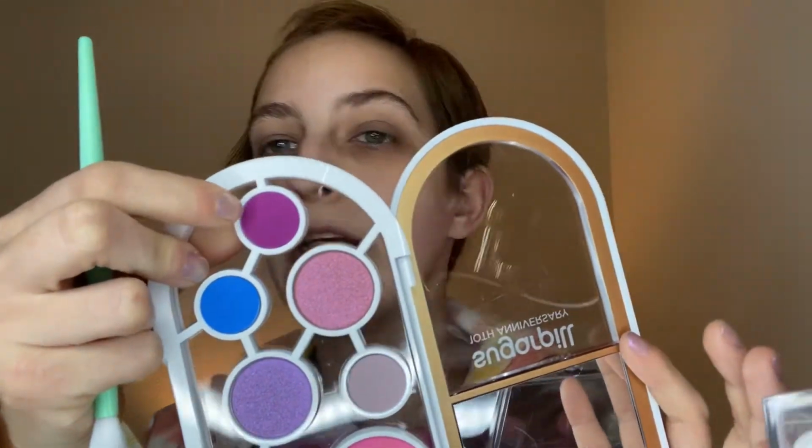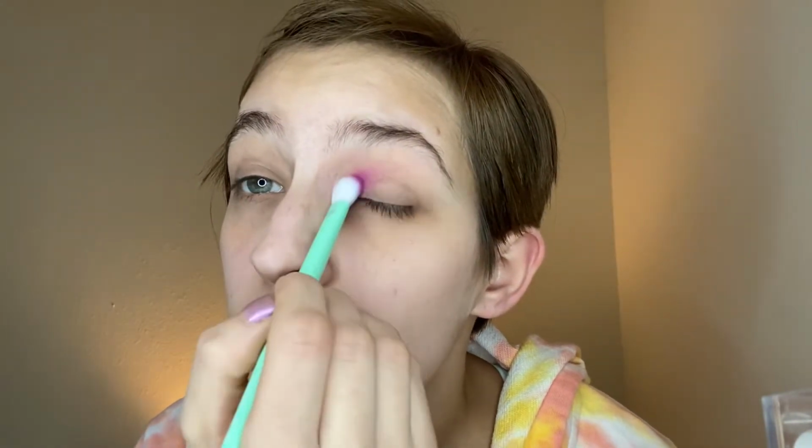Okay, so since we're primed, I'm going to go in with this Pill Kitty. That's a weird name. Okay. Using the Elf Mini Melt Blending Brush. Quite like these. I'm just going to take it on the crease. Gosh, I forgot how powdery these things were. That is a nice shade.